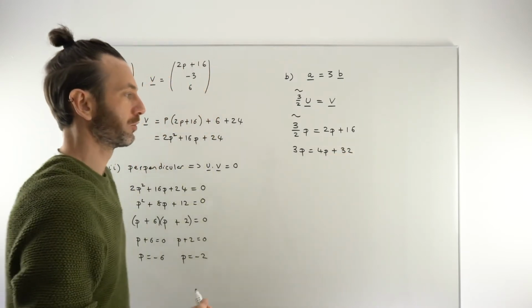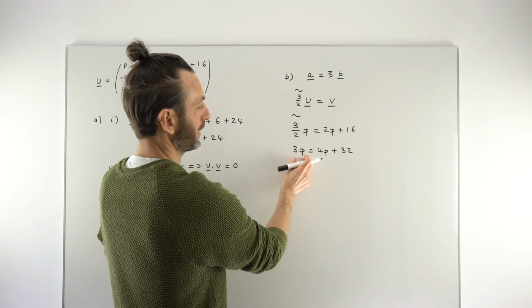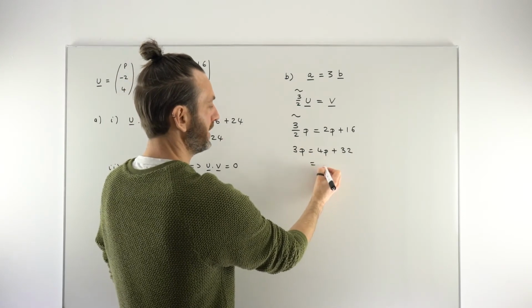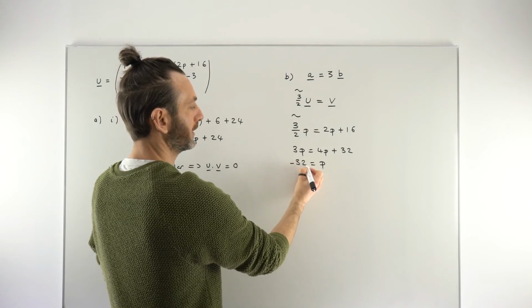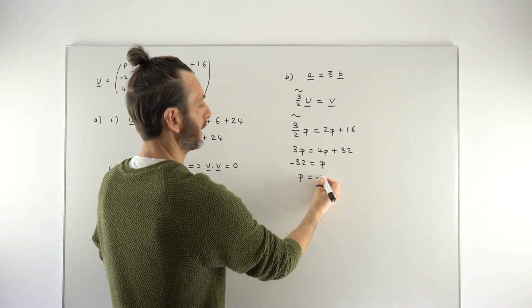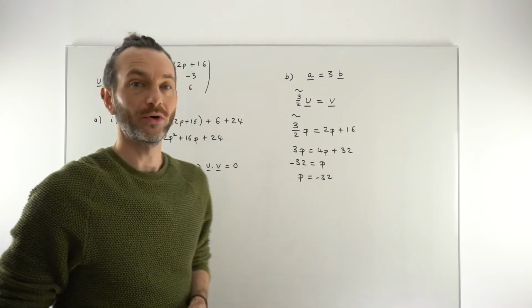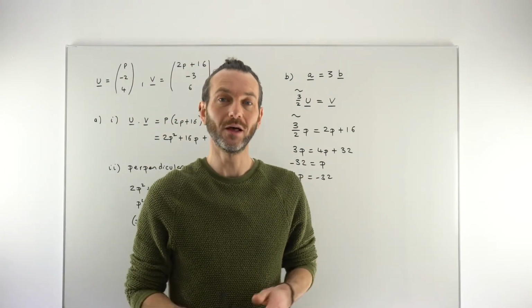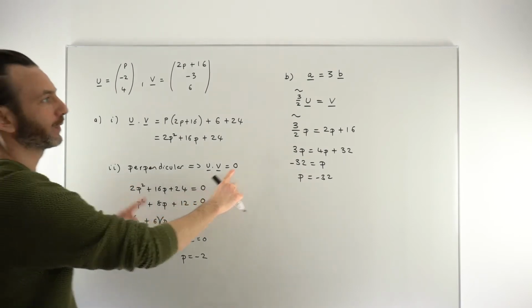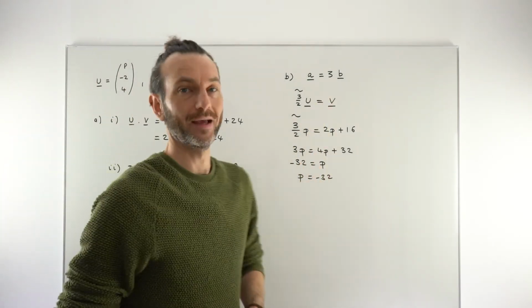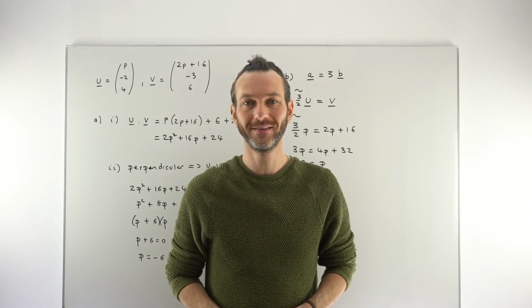And then we just need to group the terms. If we take the 3p to the other side, we would get a p over here, a single p, and the 32 comes to this side to make a minus 32, and then spinning those around to get p equals minus 32, and that is the answer. Not easy, that one, definitely more challenging than the perpendicular question, which is quite a common question. The parallel question is less popular.